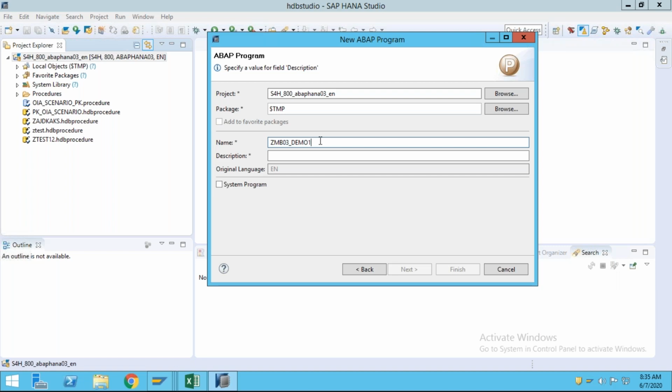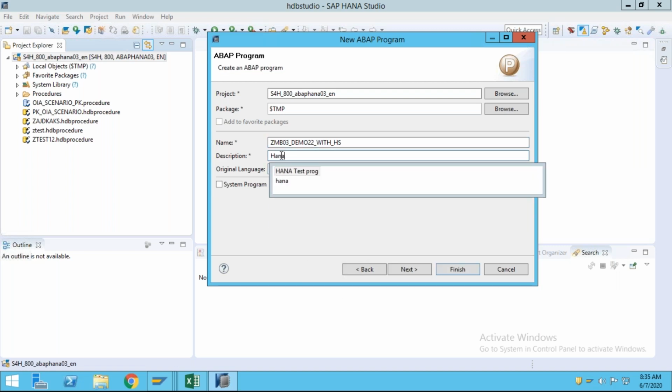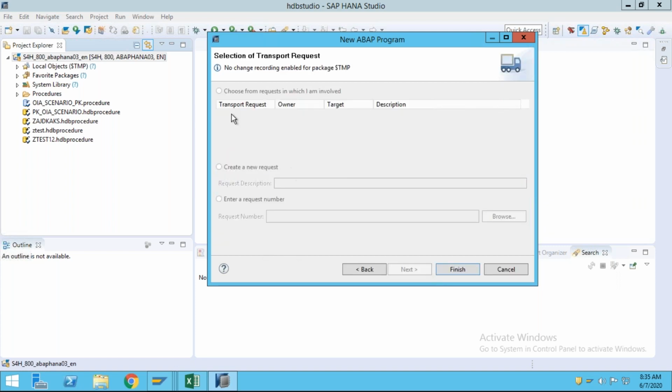Maybe up to 21 I have already created, so I'm just going to give demo 22 with HANA Studio HS. Give some description over here, HANA Studio demo. In HANA Studio we can also create the program. No transport request is needed because this is a local package.